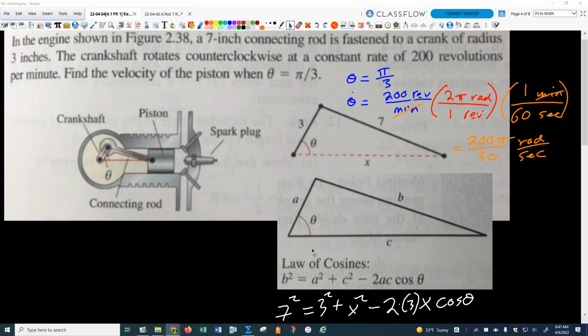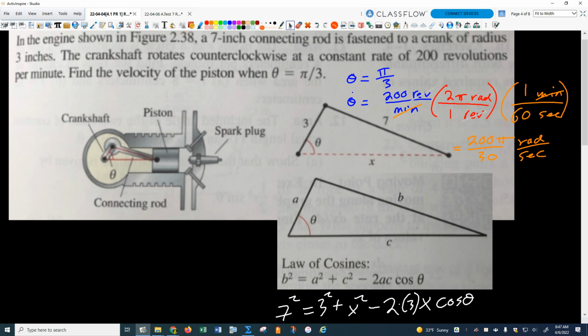So remember with this one, we had this picture. The variables here are theta and x, right? And these are fixed length. So this is the important triangle we've got with the variables in it. We called that x. We called that theta. They gave us some information, so we're able to write down some snapshot values, right?